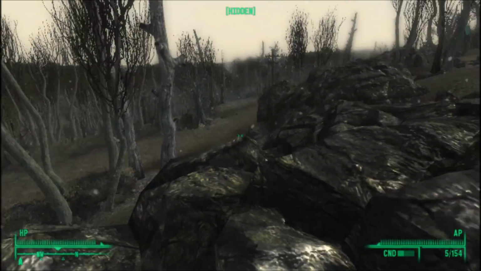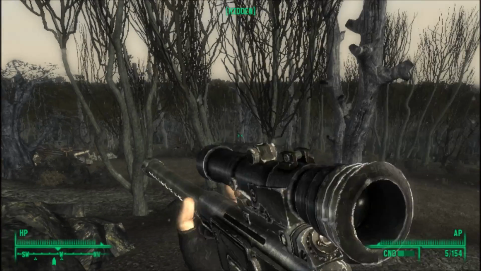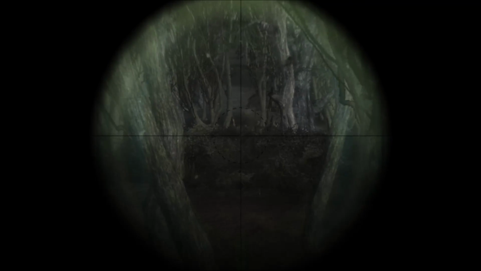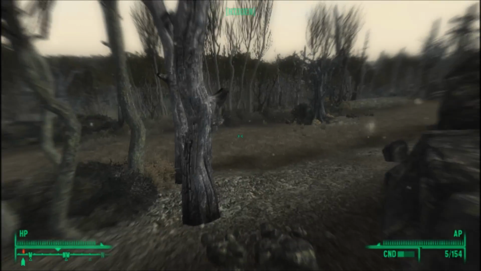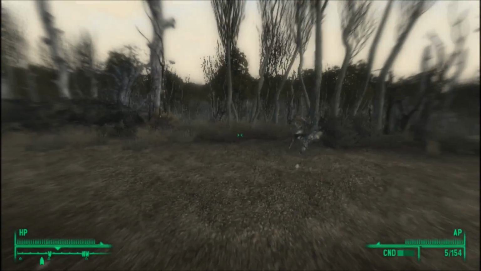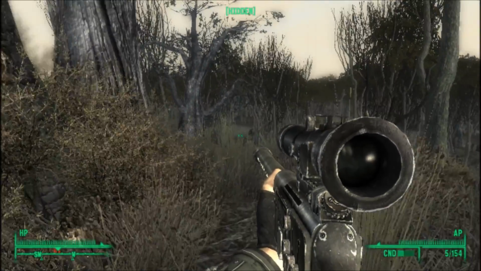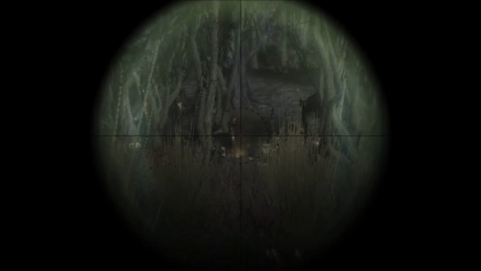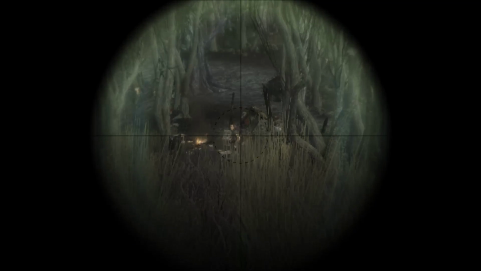We'll see if we can take a few pot shots at them. Just through the trees here. I can see the fire, and I'm sure I saw someone next to it, but can't anymore. Aha, okay, I can see some enemies now. Enemy lead! There's one. Gear up, soldier! There's another one sitting down. He's dead.